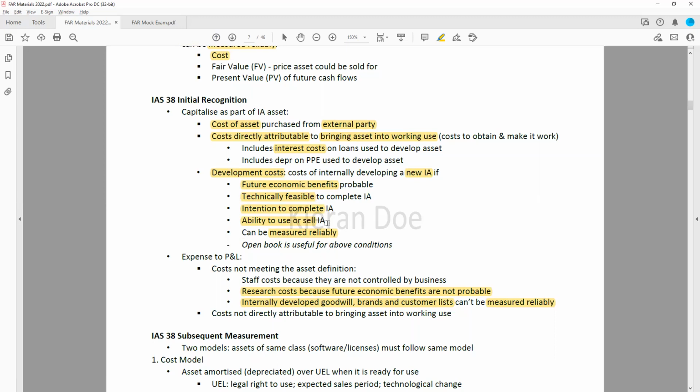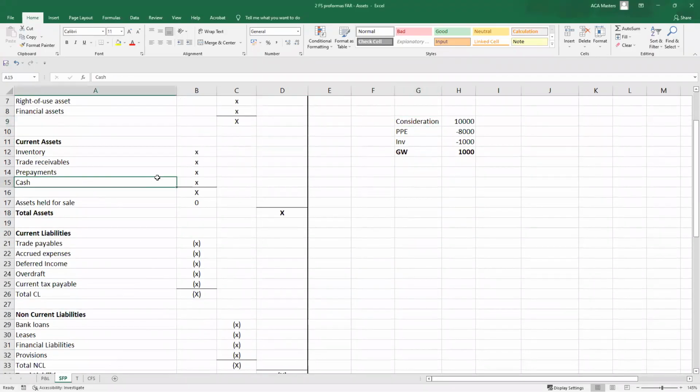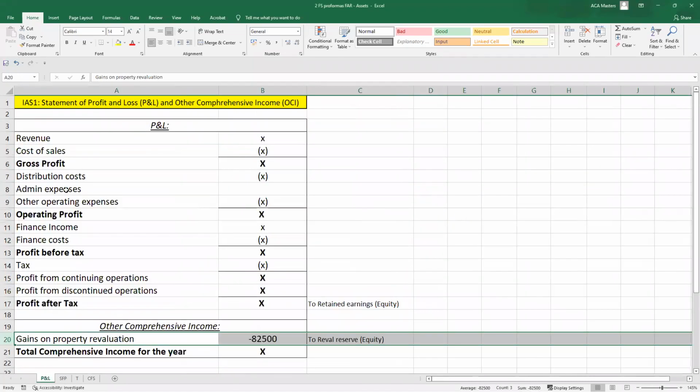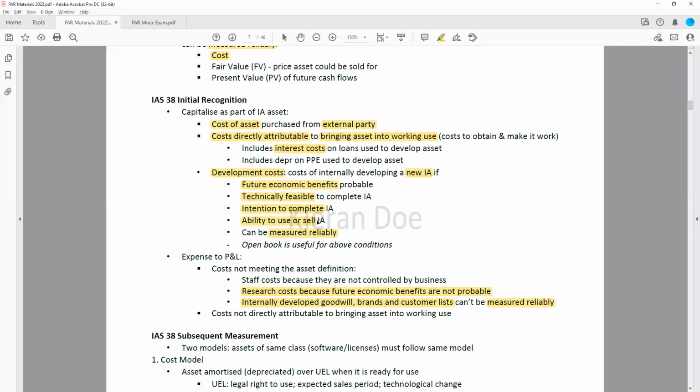So when it's an internally generated intangible asset, you have to think, is it the research phase or the development phase? And that's why the open book can be useful there. Of course, they're constantly paying out cash, whether it's research or development. So we're crediting cash or possibly payables. But again, we're back to that decision: can you capitalize it as part of an asset, or do you have to expense it? Well, if it's research, it gets expensed. Once you meet the capitalization criteria for development costs, then it gets capitalized, and then you've got an intangible asset which you would have to amortize going forward.